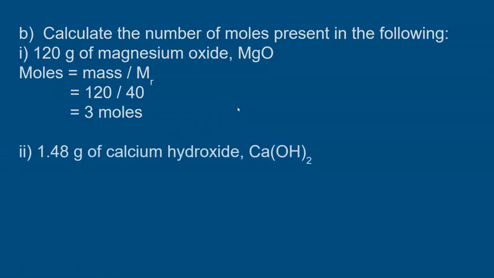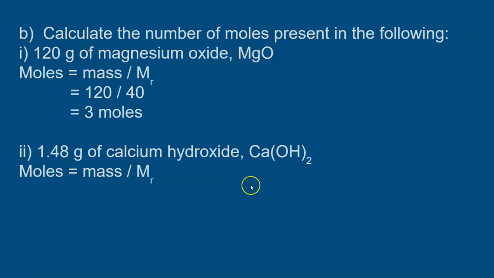So here's a second example of that type. 1.48 grams of calcium hydroxide. Again, you can stop me now or whenever you want during this little sequence and try and work on it yourself. So we want to calculate a number of moles, so we're going to use the formula like that again. The mass is given in the question, and the MR we have to work out. So work out the MR. Pause the video briefly while you do it, and then you can check that you've got the right answer as I go through it.